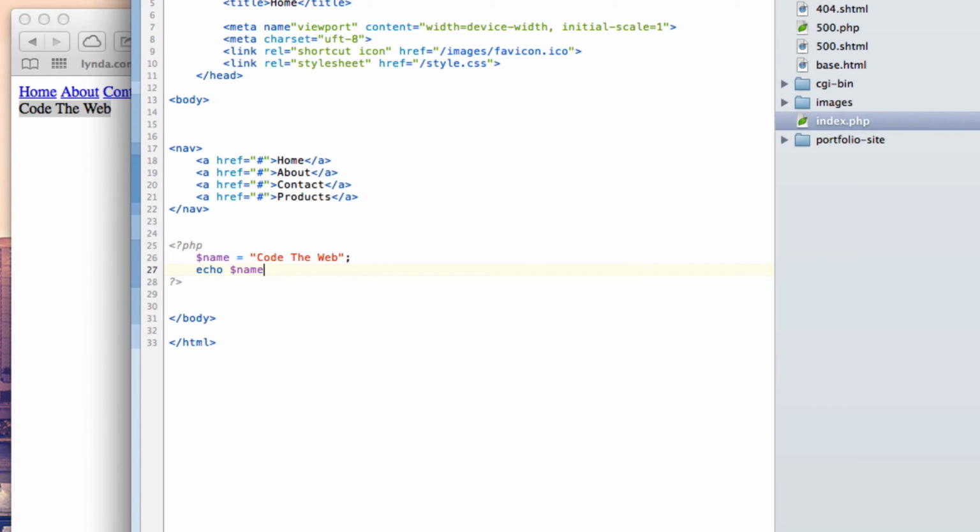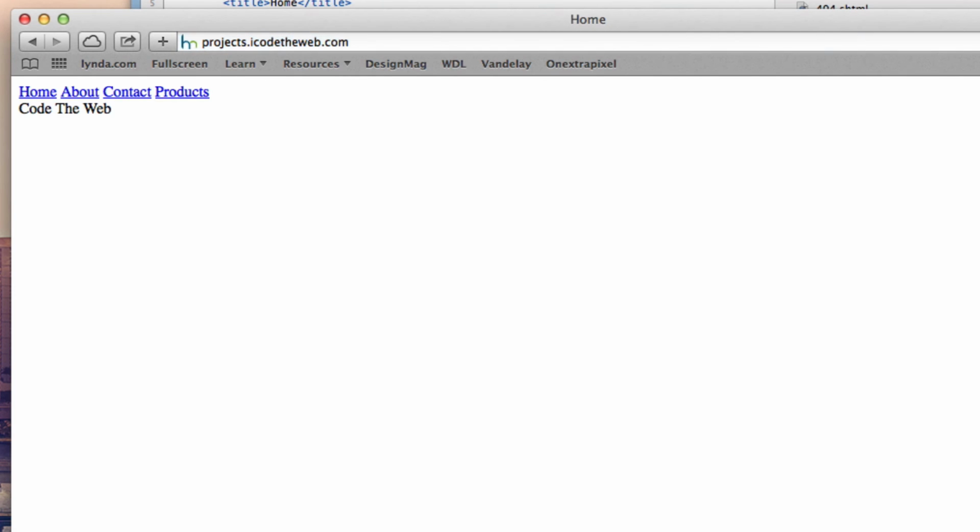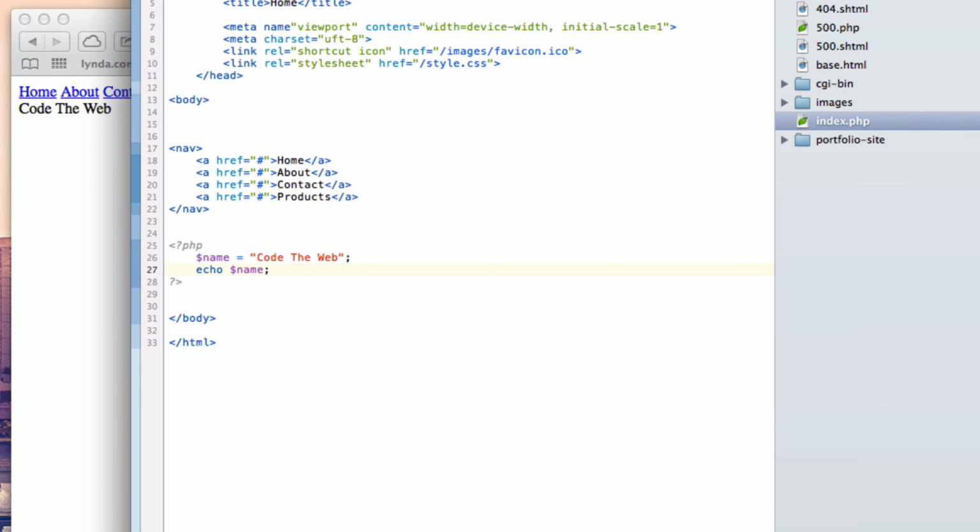You'll probably have noticed that we have these semicolons, and we need the semicolons to tell PHP or tell the server when it gets compiled that that's the end of our statement. That's the end of the line of code. If we don't have those semicolons, we're going to get an error. But if we have those semicolons, the server knows that that's the end of that statement. Now we have to move on to the next one, and it's going to be something totally different. But this second line of code can still be dependent on the first line of code, but it's still its own statement. That's all that's saying.